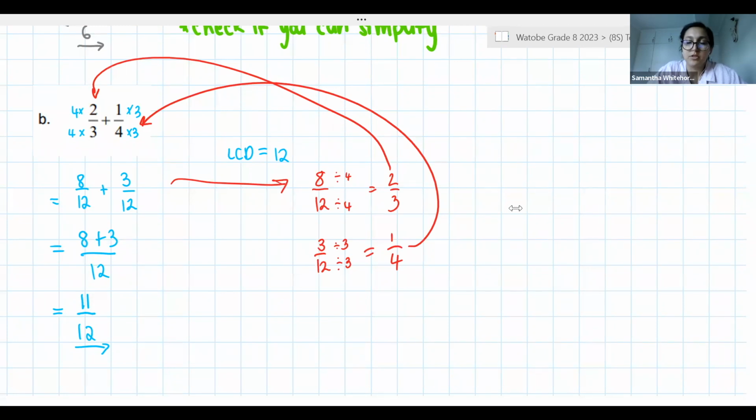Okay, Maduna's put on the chat something about cross multiplication. That's absolutely fine. It does become a little bit more complicated when you have more than 2 fractions. So just bear that in mind. But when you've just got 2 fractions that you're working with, that method does work. So that is fine. Just bear in mind it does become harder when you've got more than 2 fractions.